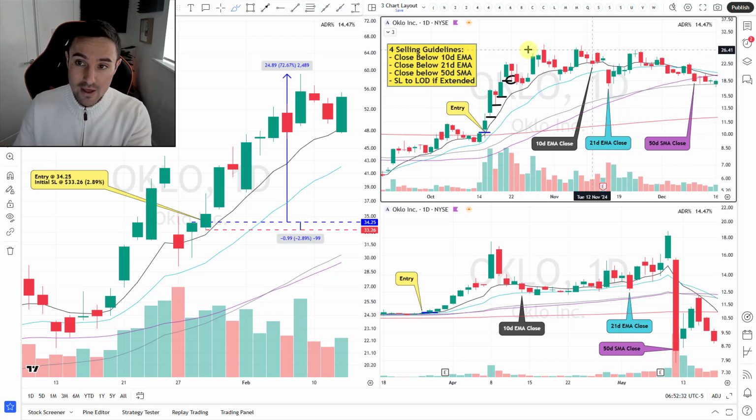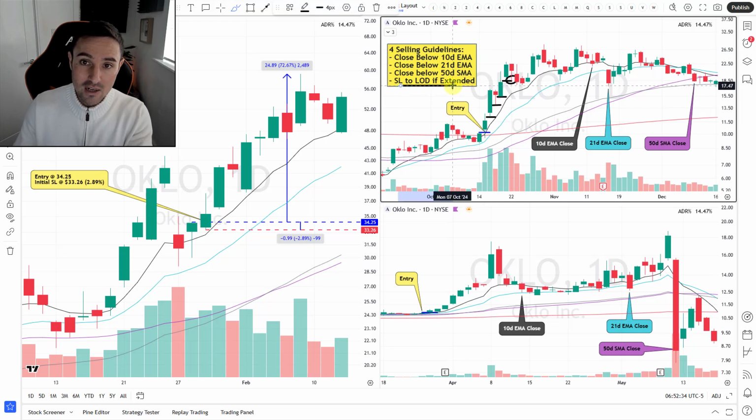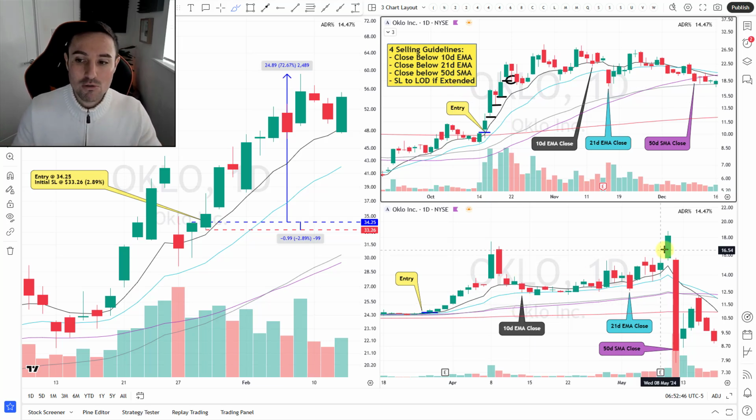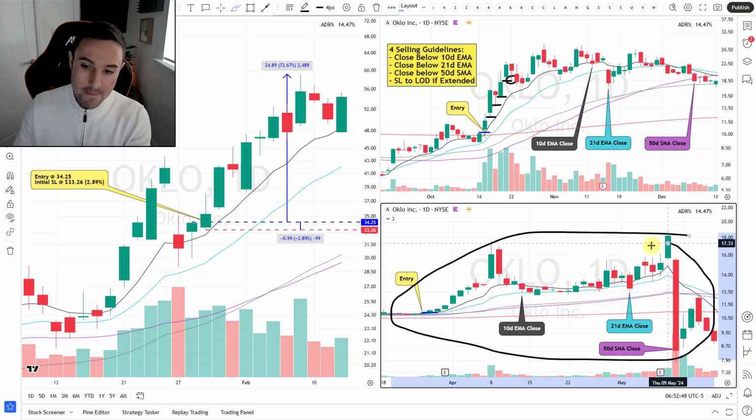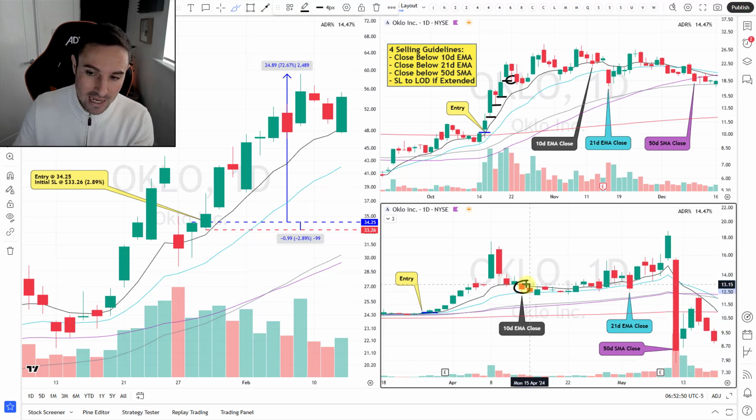Hopefully you would agree that, thinking close below the 10, low of the day is best there. Again, the goal here is to optimize profits, monetary gain, the efficiency of the monetary gain. That's what we're trying to do here. So if we were applying that same process to this example down here, first close below the 10-day EMA is here, first close below the 21 is here, first close below the 50, you would have just got stopped out. If your entry is here, you're getting stopped out. So the 50 is just an absolute no-go, right?